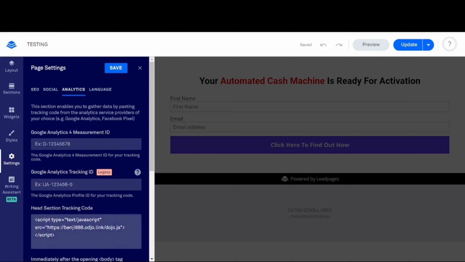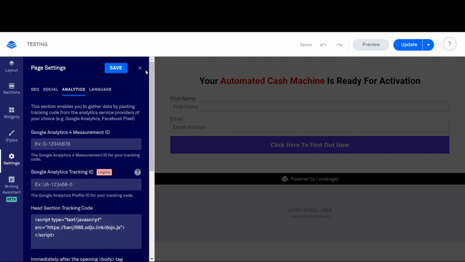If you are using any other form of funnel builder softwares like ClickFunnels or any other softwares that are out there in the marketplace, just remember that every software will allow you to insert a HTML into the main header section. Alright, so just copy the entire HTML code from Optin Dojo, paste it into that head section area. So after you have pasted the head section tracking code, remember to hit the save button.